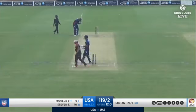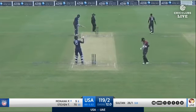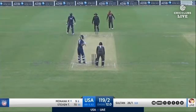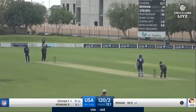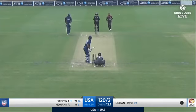He scored a magnificent unbeaten 96 against Canada at the regional T20 qualifier in North Carolina last September. And that was kind of a spiritual awakening for his batting, because for the longest time, I'd say there was a good 3 or 4 year stretch beginning in the summer of 2013 where he really was struggling to score runs.